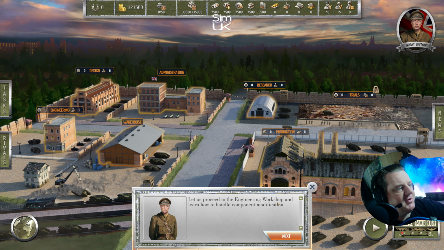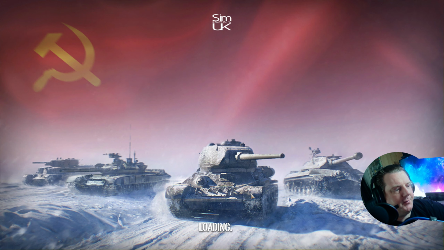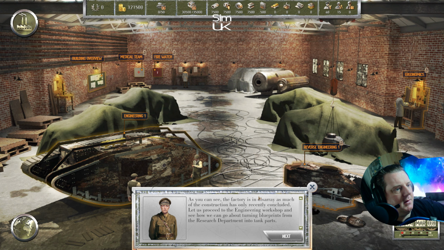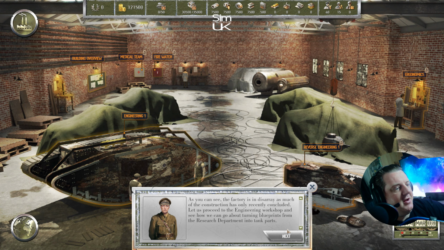Let us proceed to the engineering workshop and learn how to handle component modification. The next stage is my favourite stage. I apologise, it's after this. It's coming, just give me a minute. As you can see, the factory is in disarray as much of the construction has only recently concluded.